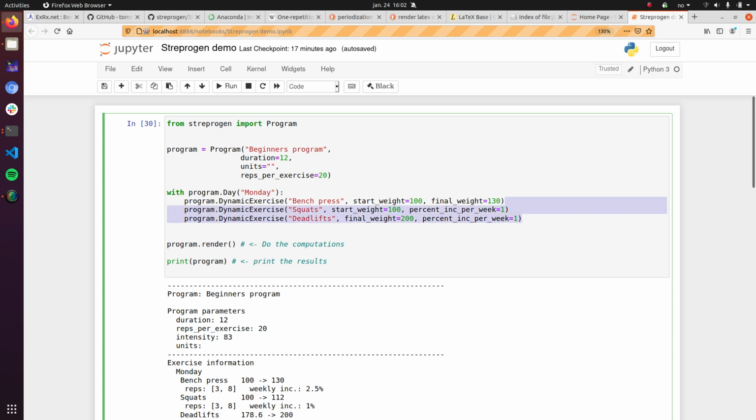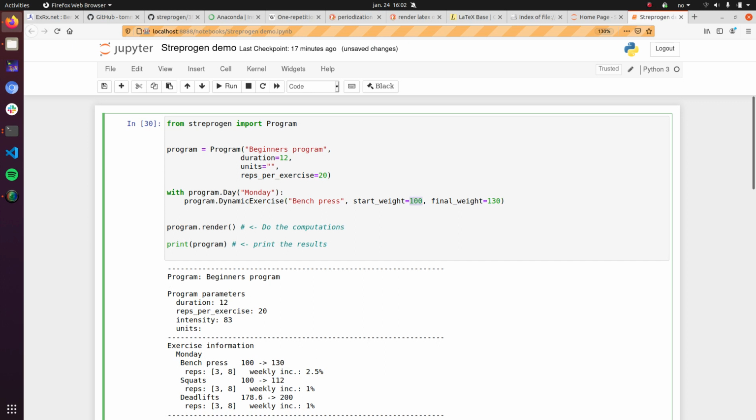So let's say your bench press is actually 100. You've gone to the gym and you're able to do 100 for one repetition. That's your 1RM for bench press. I would suggest starting it lower. So I'd probably start at 95 because you don't want to go into a new program and go heavy on week 1.